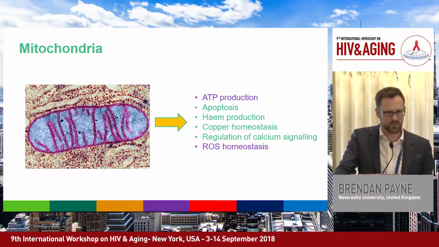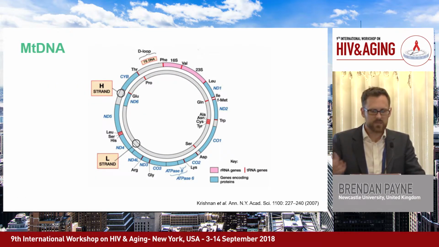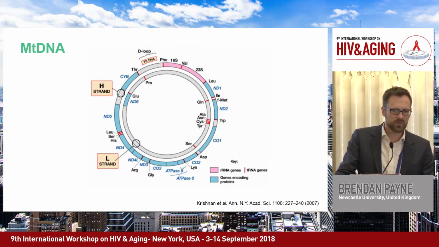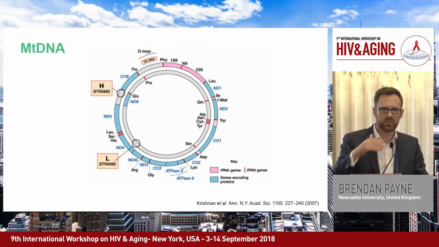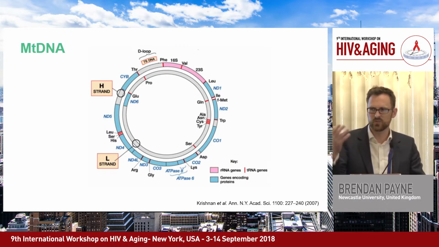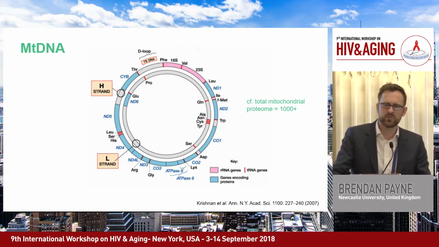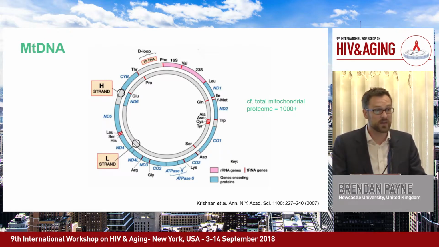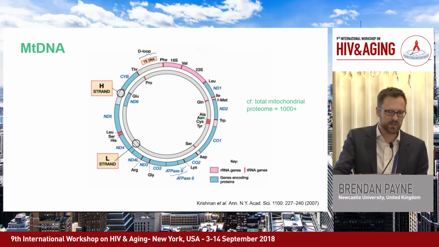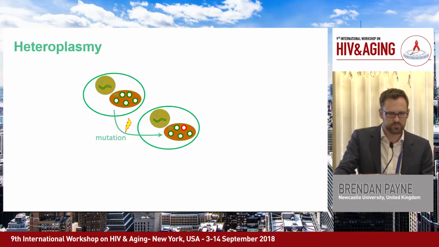I'm going to come back to that later. It's also important to remember that mitochondria have their own DNA. It's this compact circular molecule that you can see here. It's full of genes that encode for proteins of the mitochondrial respiratory chain, which is, of course, what produces energy within the cell. Just as a caveat, though, studies that have characterized the mitochondrial proteome have shown that actually there's probably at least 1,000 mitochondrial proteins. So clearly, those that are encoded by the mitochondrion itself are quite a small proportion of that total.